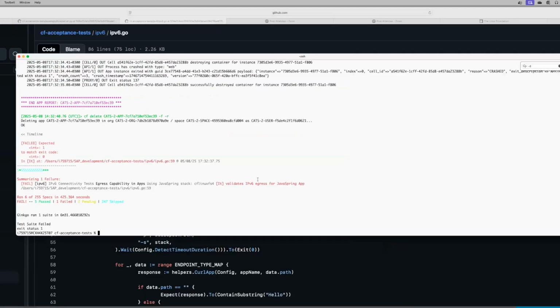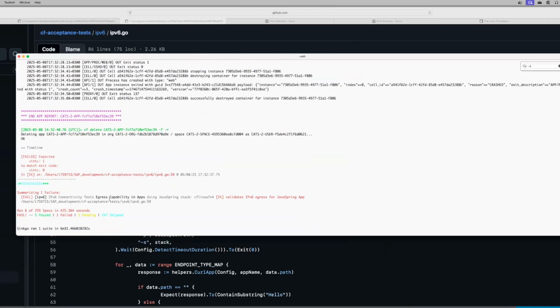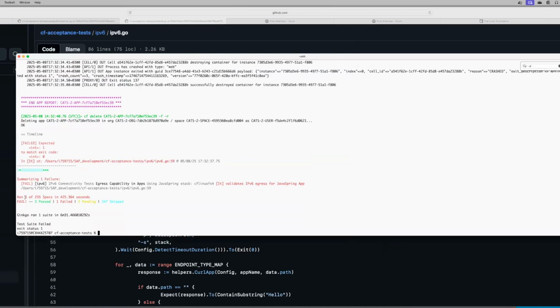So yeah, it will look exactly like this. For now, Java is failing because I need to address some issues regarding this. But all of the other apps are successful, and they're successful because I disabled the concrete IPv6 path, because in the Andromeda environment that I use, we don't have IPv6 support. But maybe now I can enable it back again, and we will then see that the tests regarding IPv6 will fail because we don't support this. And that's how we actually tested it.